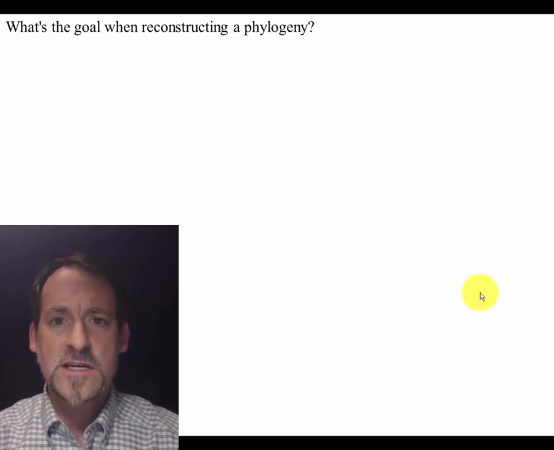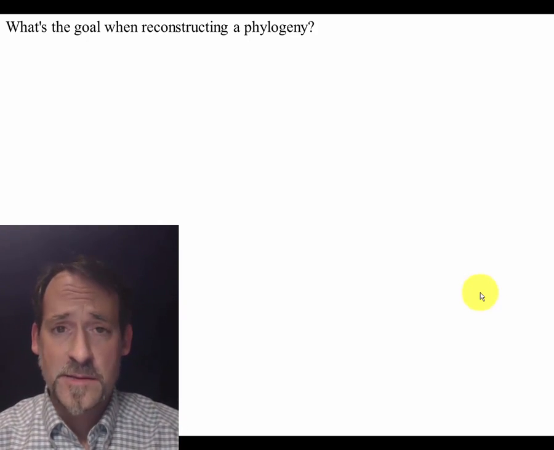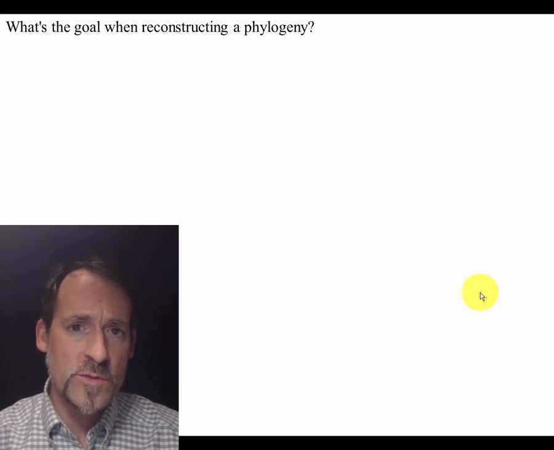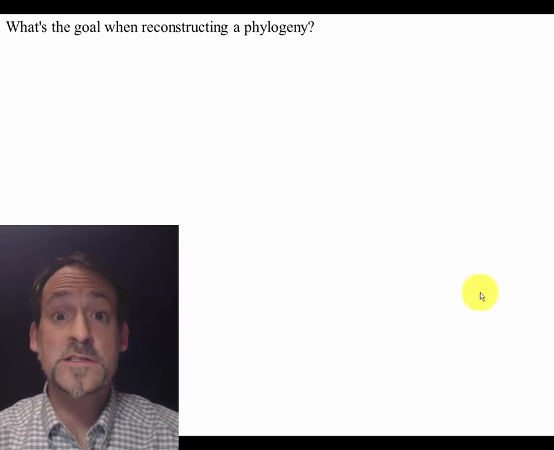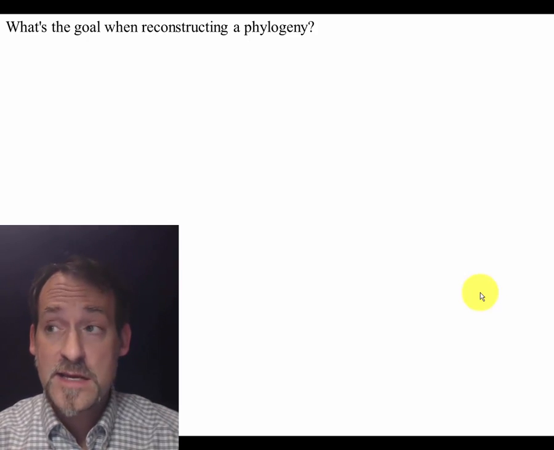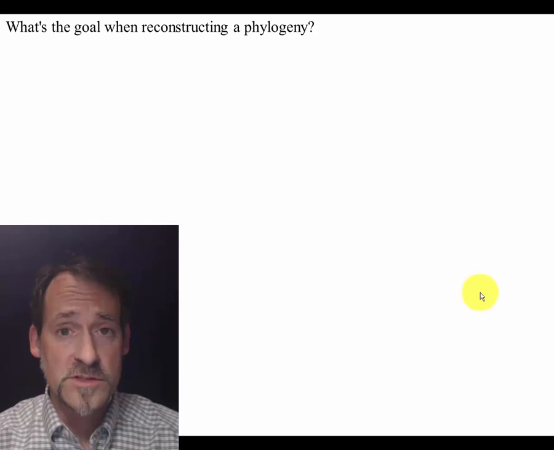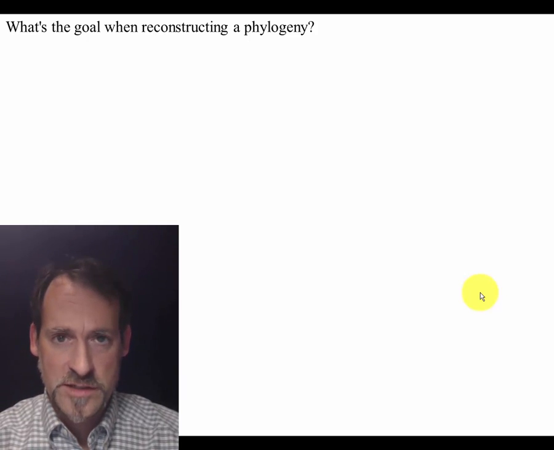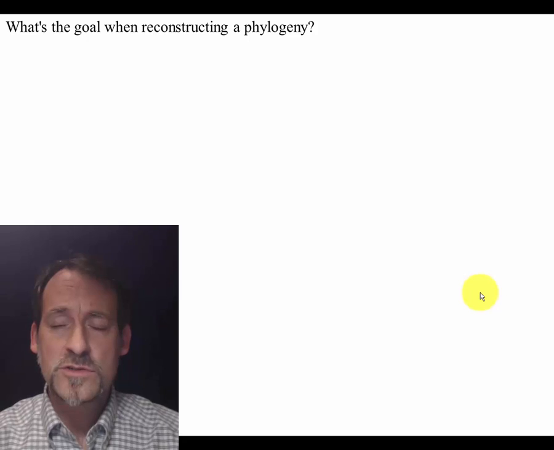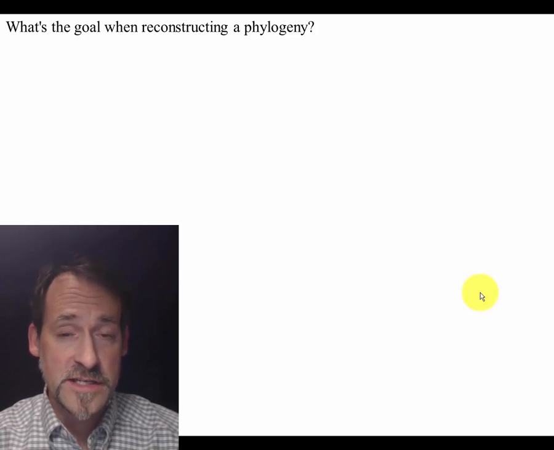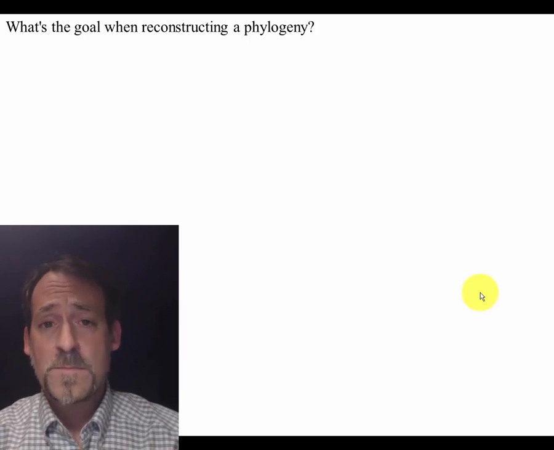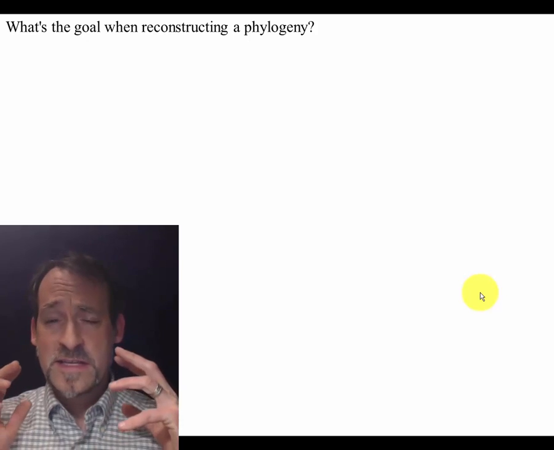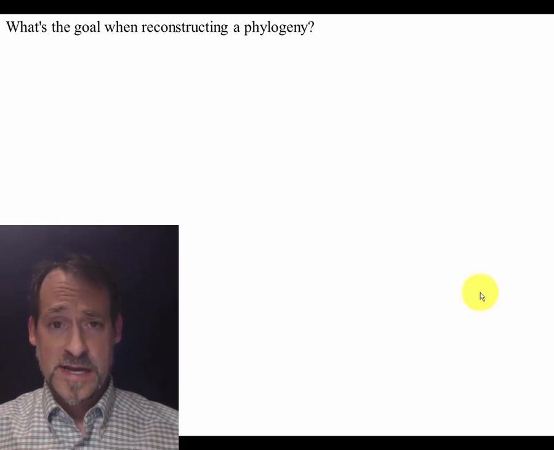What you're going to be doing for the next couple of classes, up until the next little exam, is practicing working with phylogenies, reading them, getting information out of them. But ultimately what we're going to be doing is reconstructing phylogenies, taking the characteristics, the clues that we find in modern day organisms, and using those to draw inferences about the evolutionary history of those organisms, who is most closely related to who, and also to draw inferences about what the ancestors of those organisms were like.